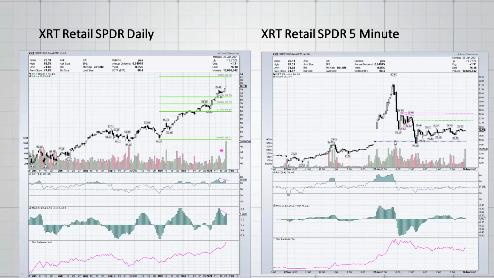So this is the important price area for the market to hold, and below this area is going to be a close below that long-legged doji, and that would be activating that candle signal. And then you can see here the on-balance volume on the 5-minute was also moving down. So that's it for the retail. The holidays are over, so this sort of makes sense with the retail sector right now. But again, some of these moves to the downside can give us some really good buying opportunities.